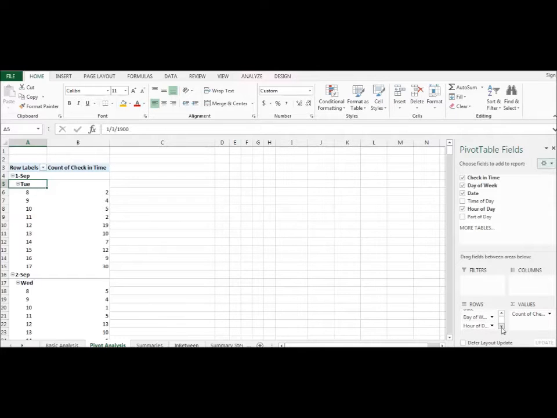Now, as far as row labels, this is where you go, and it has to be in this order. So you want the date, and then within the date, the day of the week, and within the day of the week, the hour of the day. So that's what you see here. Here's the date, here's the day of the week, and then this is each of the hours of the day. And within this date, on this day, at 8 a.m., we have two that come through. We saw that in the raw data. If we counted up the 9 o'clocks, we have 4.